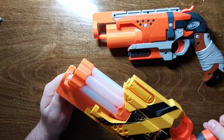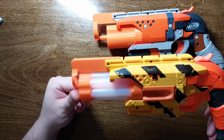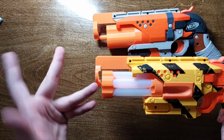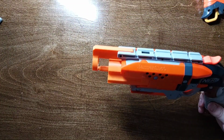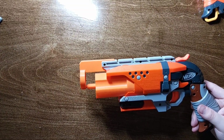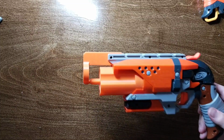So, yeah, pretty much this is exactly how I do all of my Hammershots. You just got to do a little bit of extra stuff for like, oh, you got to put these in, you got to glue in and do all that stuff. But, yeah, this should show you exactly how it's done. No more asking me for in-depth videos on how to do it, because I've done it.